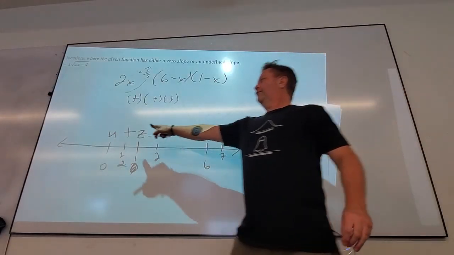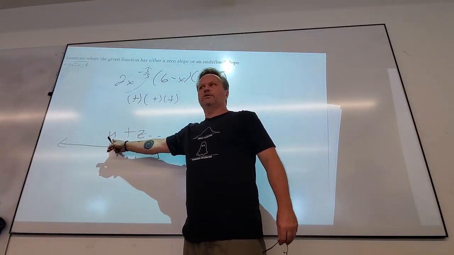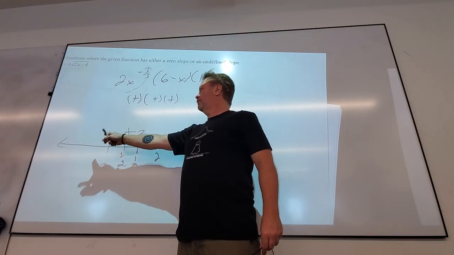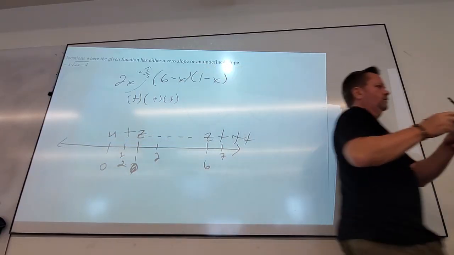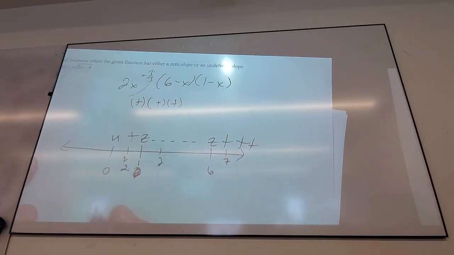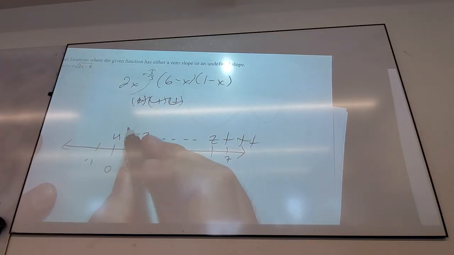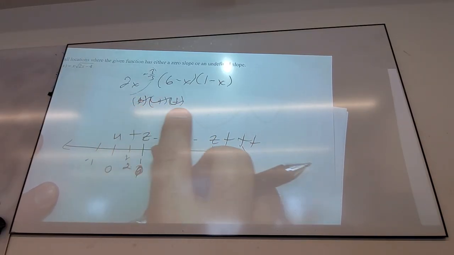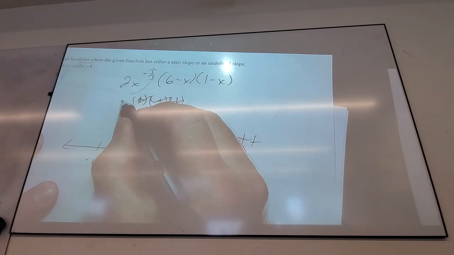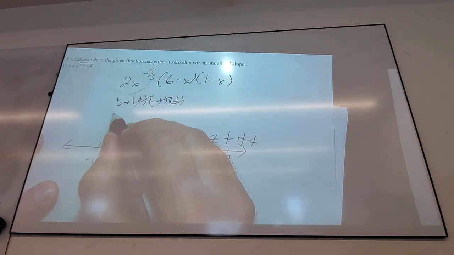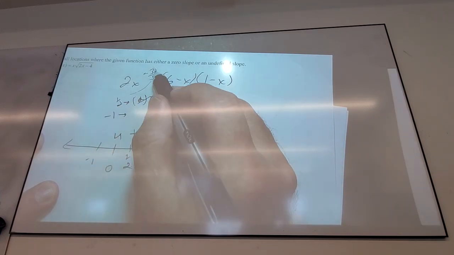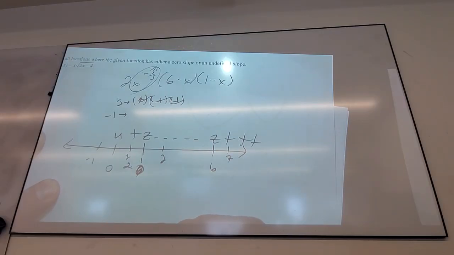The only one that's funky, of course, is this guy. They will always be funky. But what would I plug in to investigate it? Negative a billion. No, I'm sorry, negative 1's fine. So if I plug a negative 1 in, is everybody with me on what's happening? Does everybody understand where these signs are coming from? So this is when I plugged a 1/2 in. I'm going to plug a negative 1 in now. What is this finally now if I plug a negative 1 in?